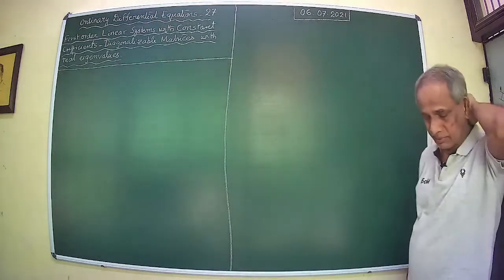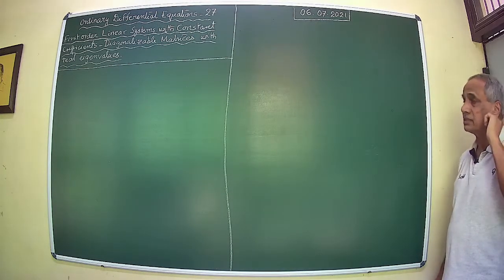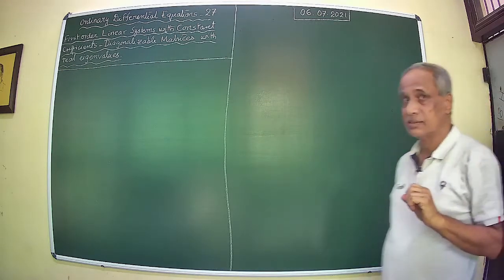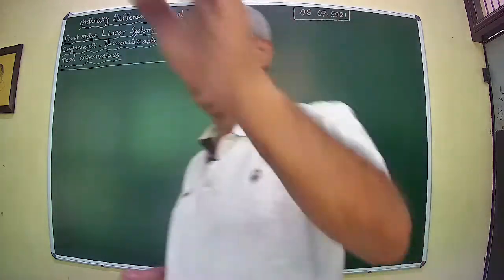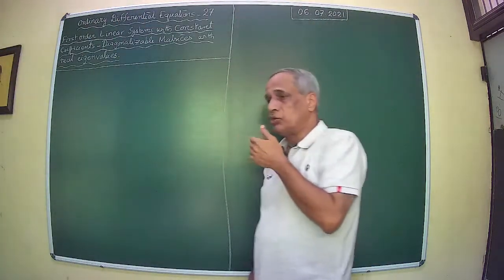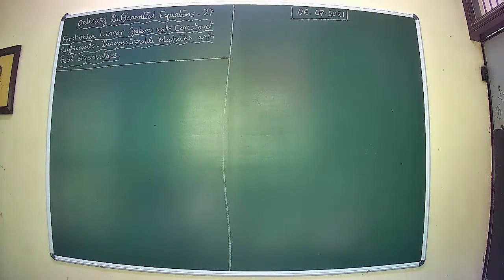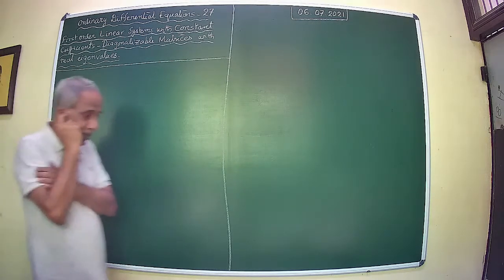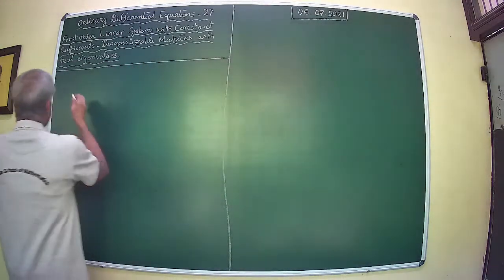So good morning. We continue with our discussion on the linear systems with constant coefficients, and we take up the special cases, which is reasonably simple in the sense that we assume the operator represented by the n by n matrix A is diagonalizable. So this is the problem that we have.